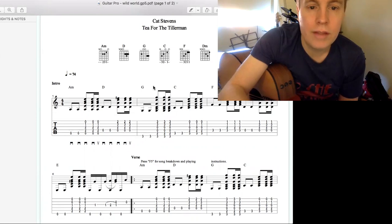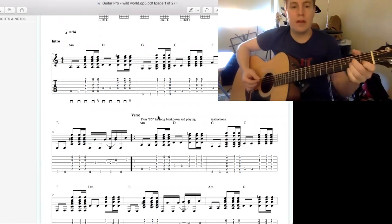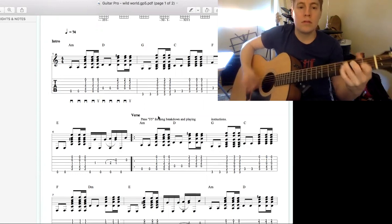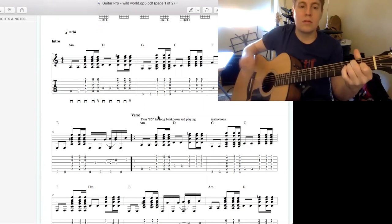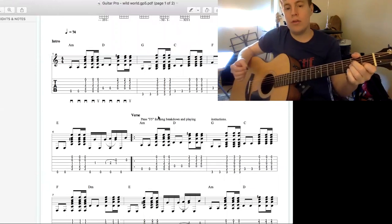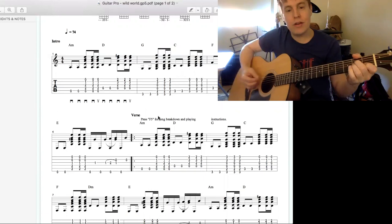Cool. So the basic feel of the song is down, down, down, down, up. E gets two times there. If you can, see if you can palm mute. So you're kind of on the bridge here and going.